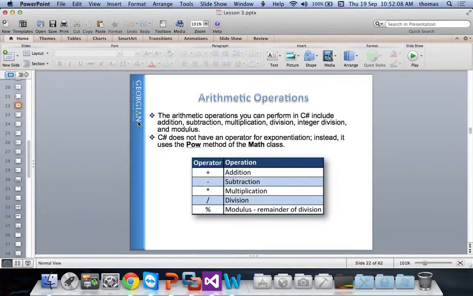You can also use, for experimentation, if you notice, there is no exponent operator. Remember, in some languages you have the caret that you can use to say this is an exponent of 5 or whatever. There is no exponent operator in C#. You have to use the Pow method of the Math library, and you have to include or use the Math class, which we'll talk about later on in the course. If you want to get more into it, you can also look it up with Google and MSDN.